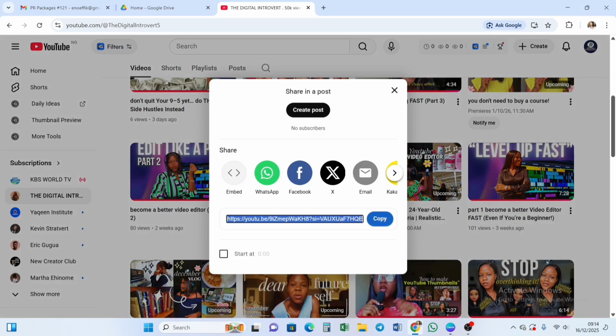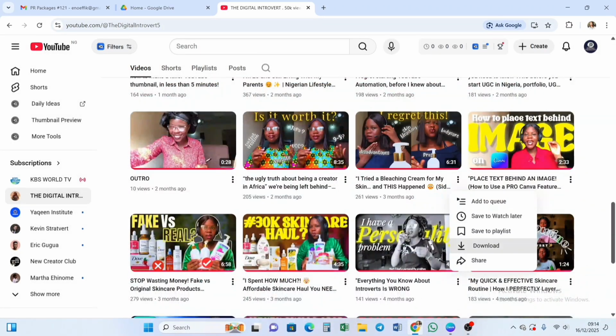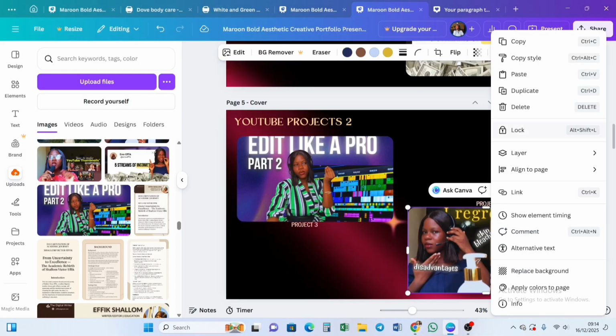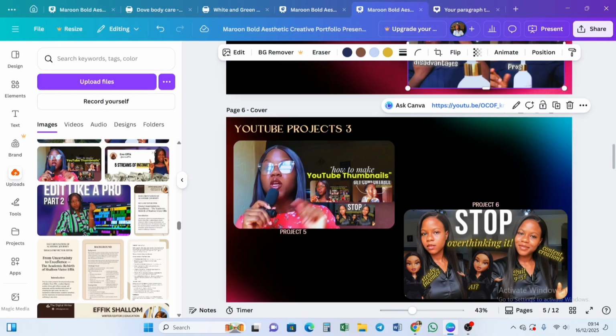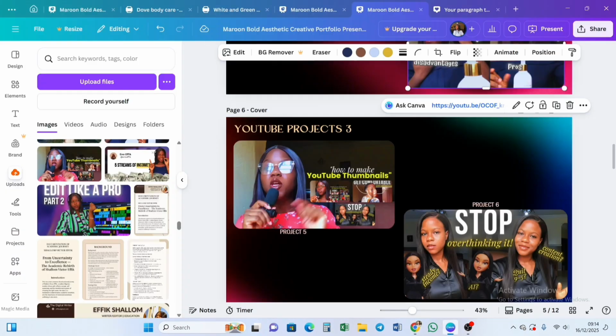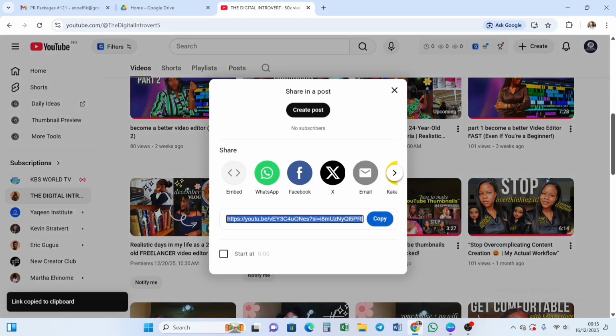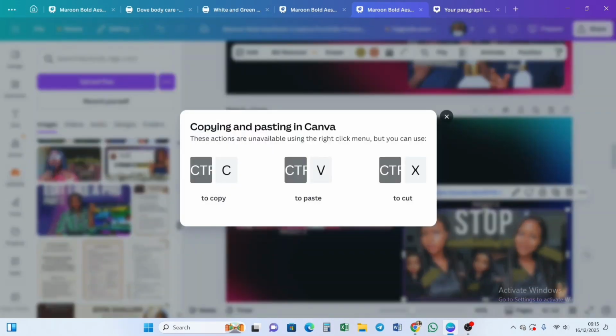So even if you have uploaded your video on Google Drive, what you need to do is go to Google Drive, tap on the video, get shareable link, make sure that anyone with the link can view, and come and paste it on your thumbnail. This method is actually proving to be better than just uploading the full videos, because like I said earlier, your portfolio will turn out to be too heavy.